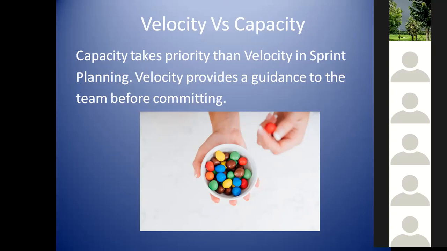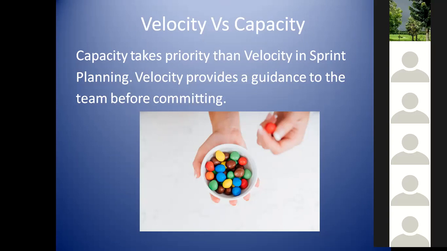But at the same time, if you are taking velocity as your complete guideline and telling your team, hey, this is what our velocity is, 20, please do not pick up any items more than 20 story points. If we are reaching 20 story points, that's it, put a period. No, that is also not a good scenario. Then you will not improvise anything in your execution, right? You should give more value to capacity than your velocity, and not take velocity as a complete solution to plan your sprint backlog.